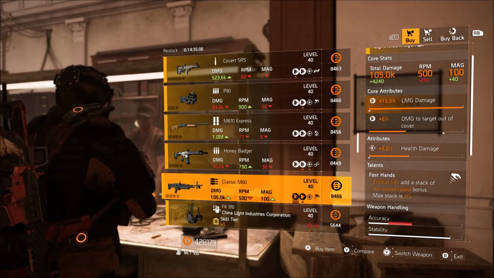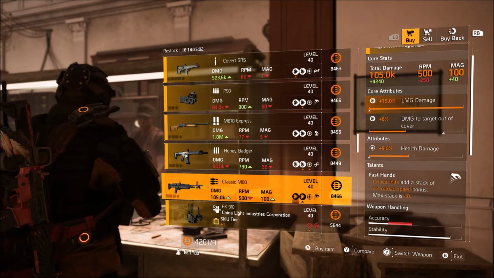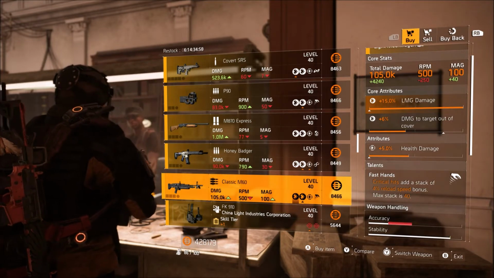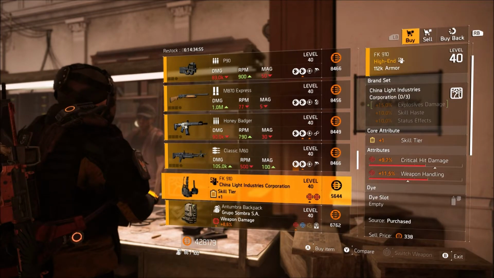Classic M60 with max LMG damage with Fast Hands. So if you guys are looking for max LMG damage to roll it onto another LMG, I'd recommend buying this to add to your stat library so that you have it forever. China Light Corporation holster with crit damage and weapon handling as skill tier. Grupo Sombra backpack with Overclock, empty utility mod slot with explosive resistance, crit chance, and weapon damage. Offense system firearms, which is crit damage. If you need a 10% crit damage mod, I'd recommend picking this up so you can add a few of them to your DPS build.